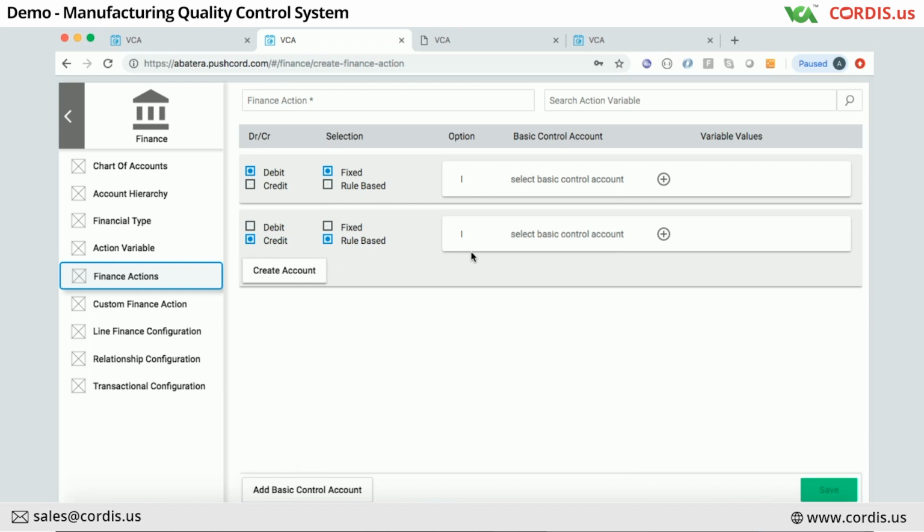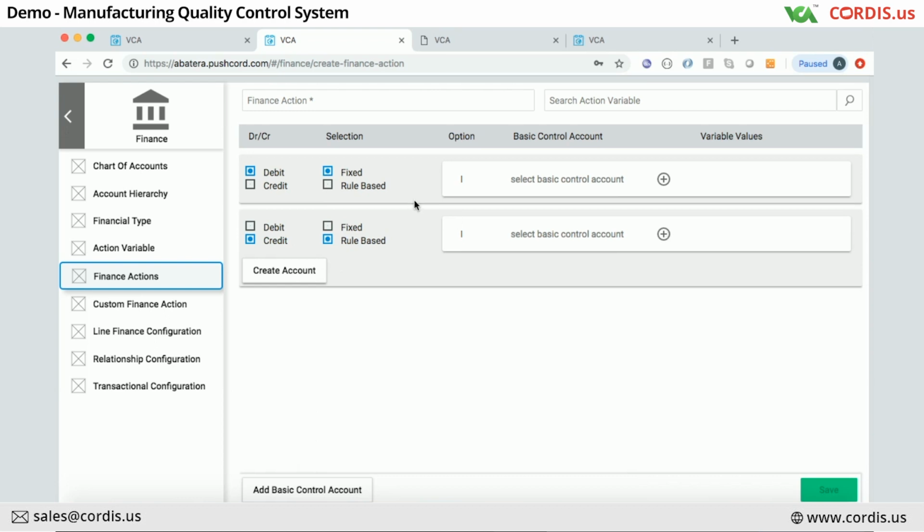And every transaction can have any action. For example, a purchase term or a sales term can have multiple debits and multiple credits. So if it is not based on any specific dynamic runtime variable, then it is always going to be fixed. One debit, one credit, you always have to do. And that is why you have a default thing. You have an action, come here and define your real control accounts, which are going to be affected by that.